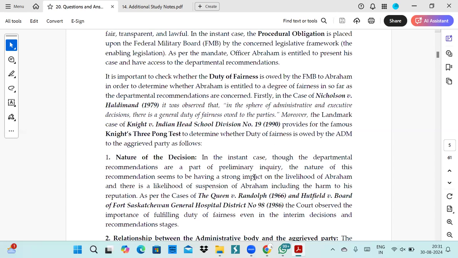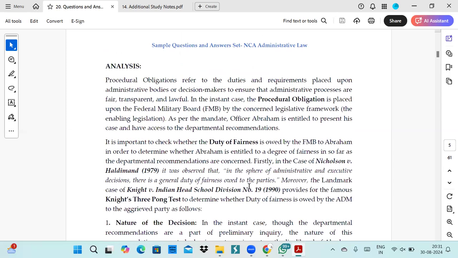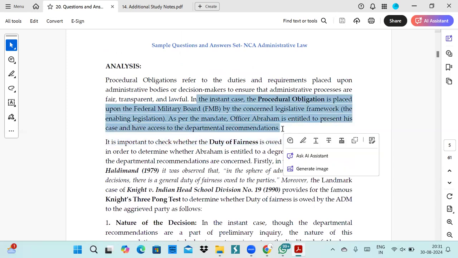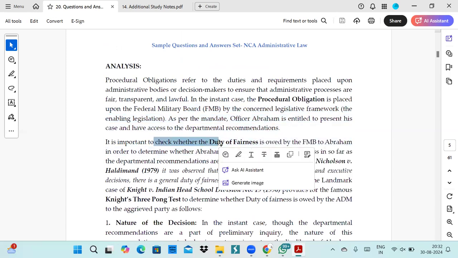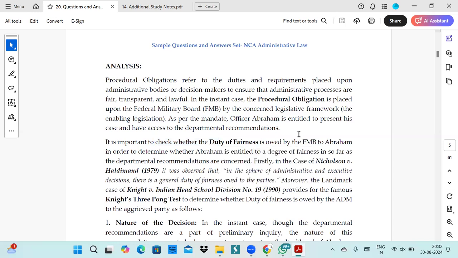So you can see I have written Abraham's name everywhere. I talk about the concept, immediately I talk about the fact. So sandwich method, this is what I call. In a sandwich, first bread is there, then the patty comes, then again bread will come. So like that, first you talk about the concept, then you talk about the facts, then again you talk about the concept. Like that, kind of layout you have to do. Should not make just the theory in one para, just the facts in one para. That does not look good.